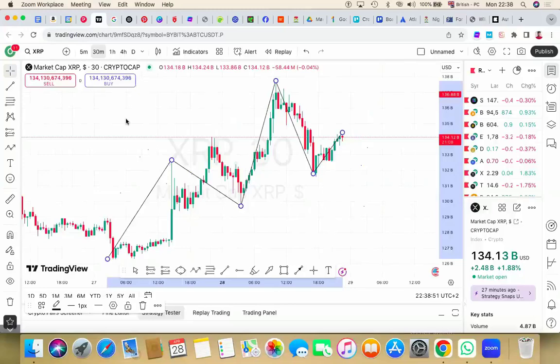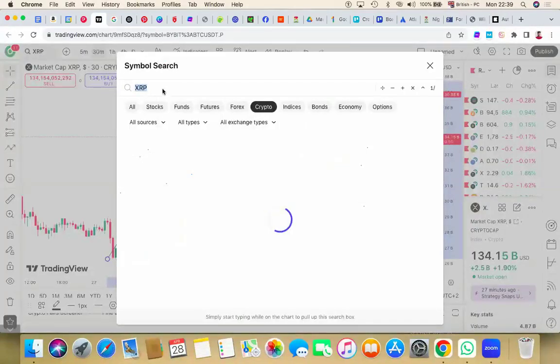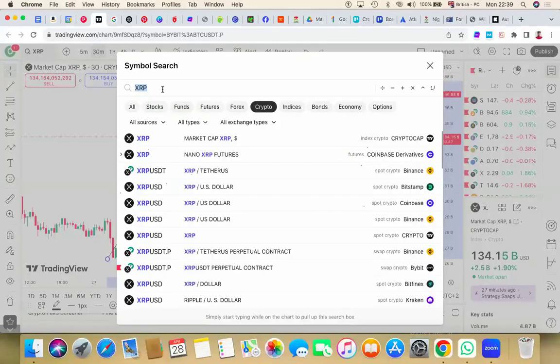we still don't have our clear zone. I don't have a clear entry on this. This could have been good, but it's not a good entry. We should have been looking for our entry around here, this block. But I don't like what I'm seeing here. So let's look for another pair. If you can suggest any pair in the chat box, that would be very appreciated.